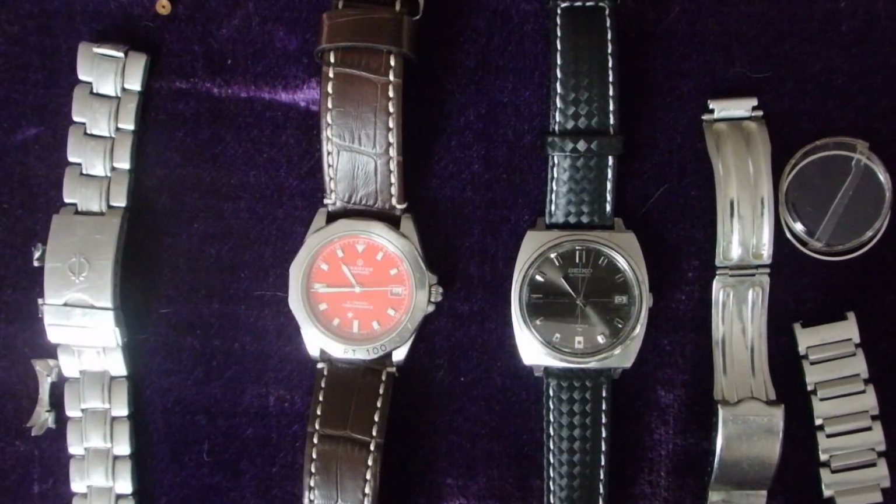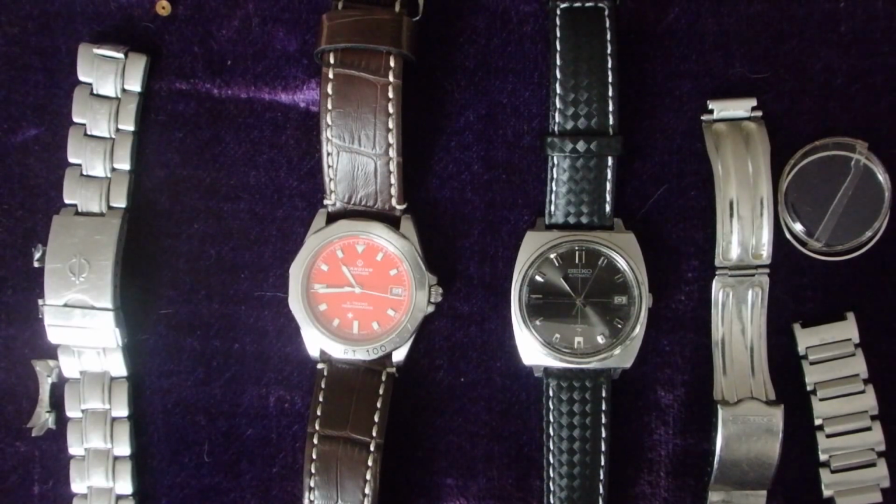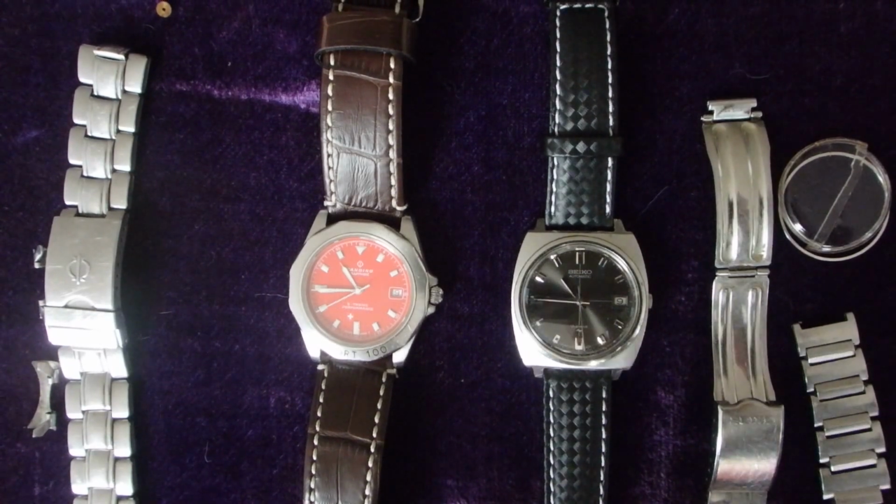So guys, that was the Candino Sport 100 Quartz from 1999 and the Seiko 7005-7012 automatic from 1974. Check it out, very nice watches.